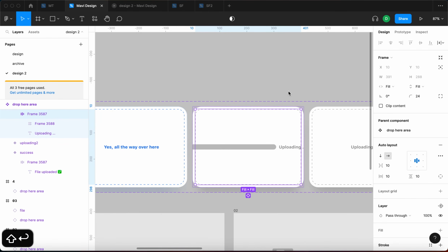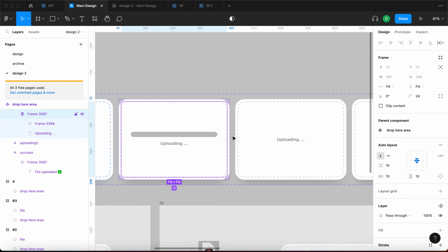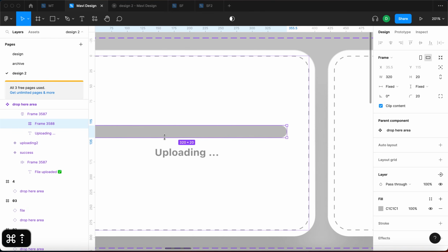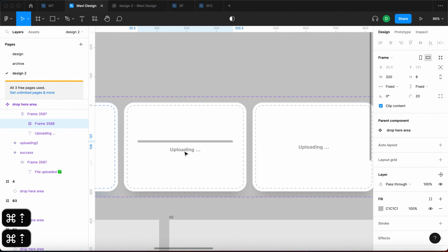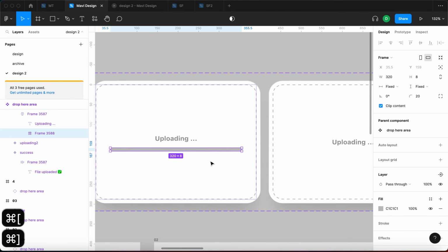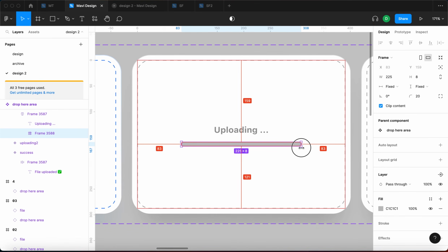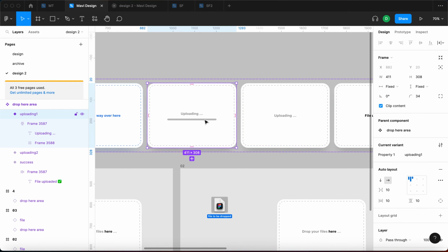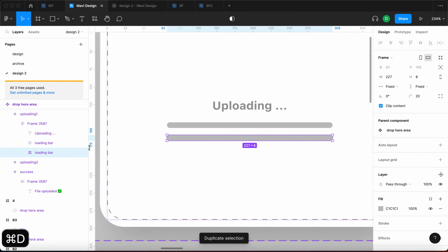I'm gonna make sure the auto layout goes vertically. And then I am going to probably decrease the size of this to make it like, I don't know, 10, 8 seems more natural. And I'm gonna move it below the uploading headline, right? I'm gonna also make it smaller probably. And then I'm going to just take this bar, rename this to loading bar, and I am going to duplicate this frame, right? So I have 2 loading bars, and I'm going to rename the second one to inner.